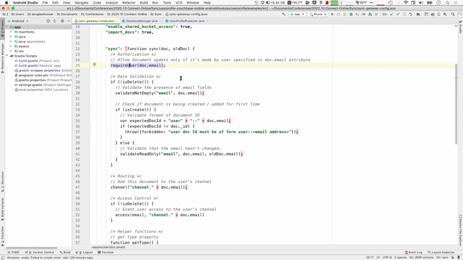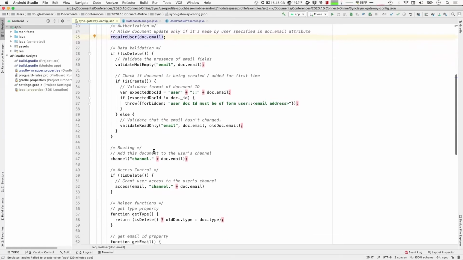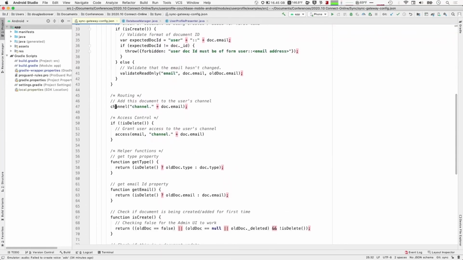All right, so that's how you can handle authorization. We've passed that check. We're going to do some data validation and just ensure that email address formats are correct. Assuming I am authorized to change this document, the next thing we look at is some simple routing. There's a channel function that we provide, and this is how we do the segregation of the data that we talked about on the slides previously.